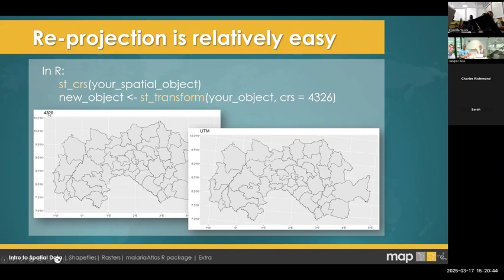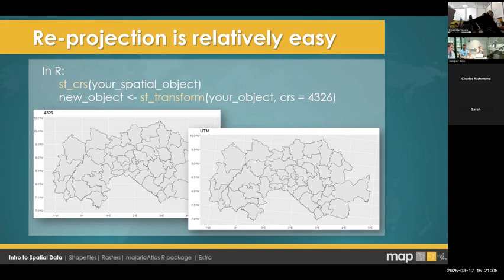So over here, you can see that this is the 4326 one. This is quite normal. And this is the UTM. So you can see that the reference system is a little bit tilted. So it's a little bit different. This can be sometimes dramatic, sometimes it isn't.